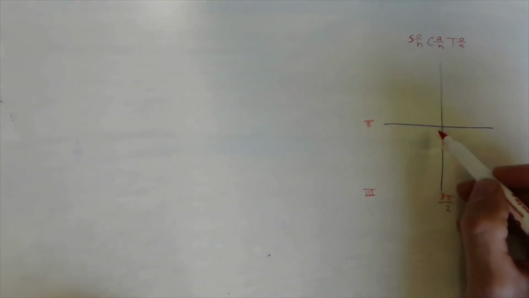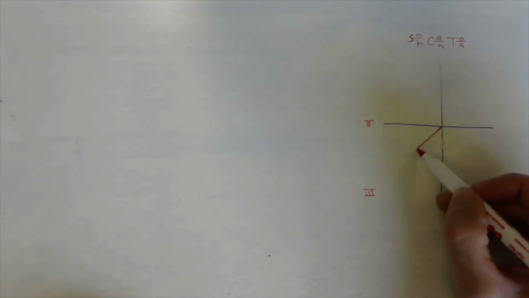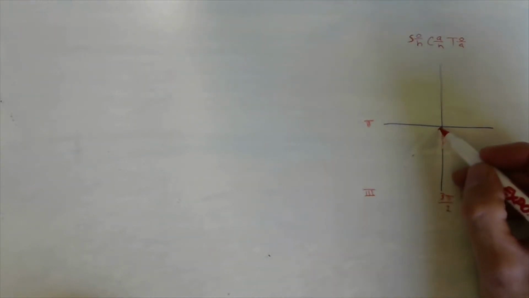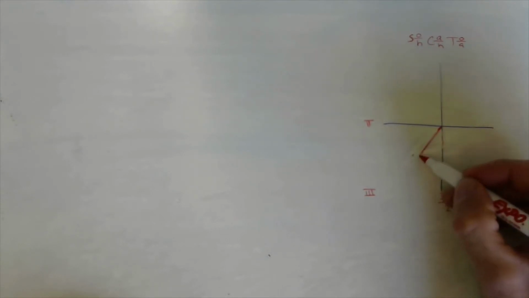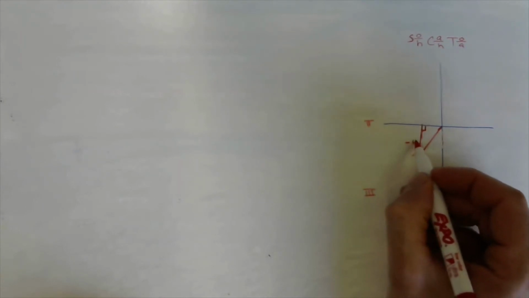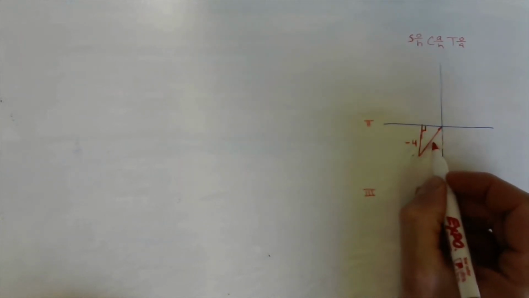1, 2, 3. Are A and B different angles though? A and B are different angles, yes. So we're going to make angle A first, and you can really draw this angle anywhere in this quadrant. I think it looks a little more like this. But it doesn't really matter how you draw it, as long as you form a right triangle with the x-axis. And we are told that the opposite is negative 4 and the hypotenuse is 5.